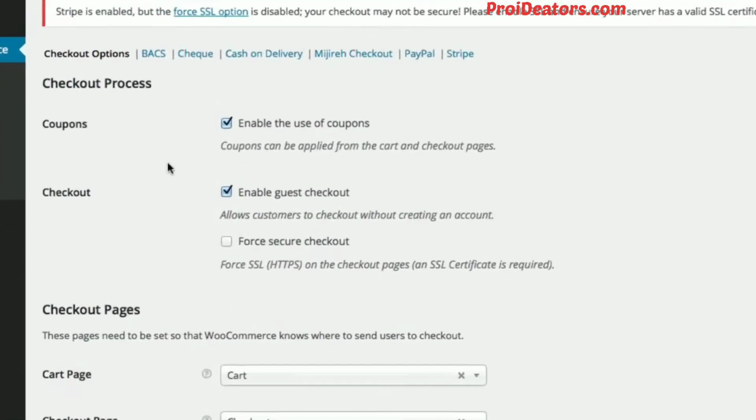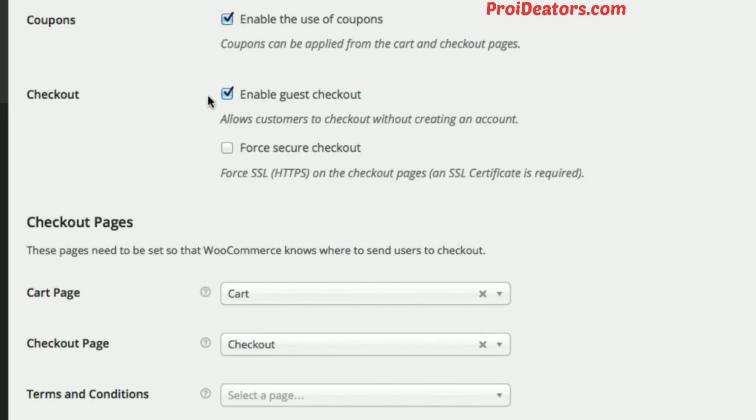And at this point under checkout, you'll be able to see a force secure checkout option, which all it is, using this before, under your URL, instead of HTTP, you will see HTTPS, which means you are under a secure connection through an SSL certificate.